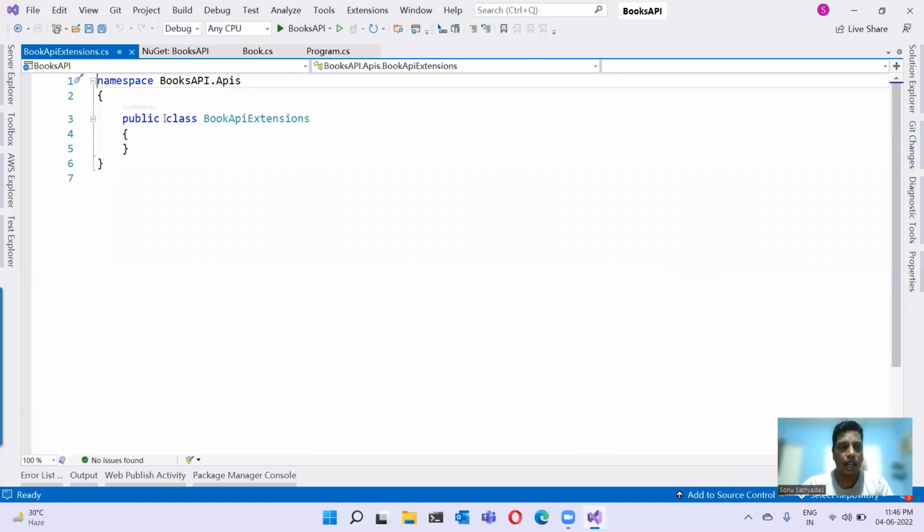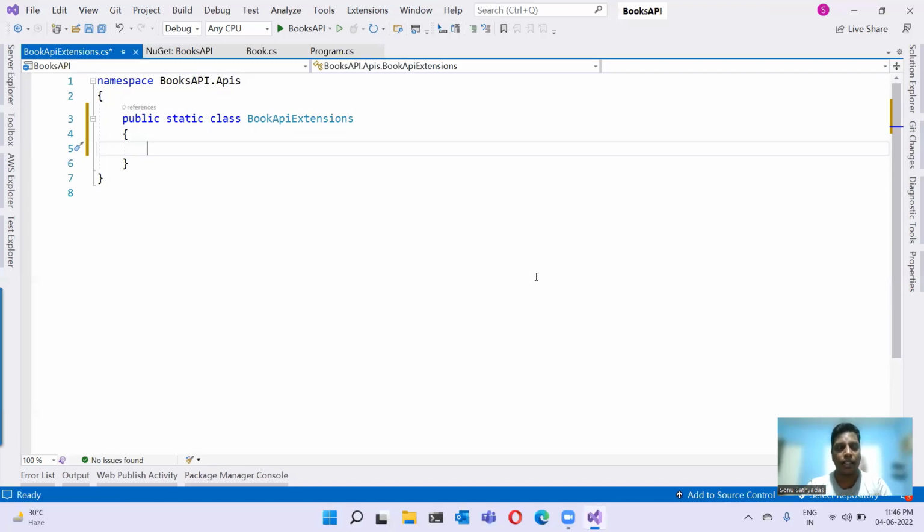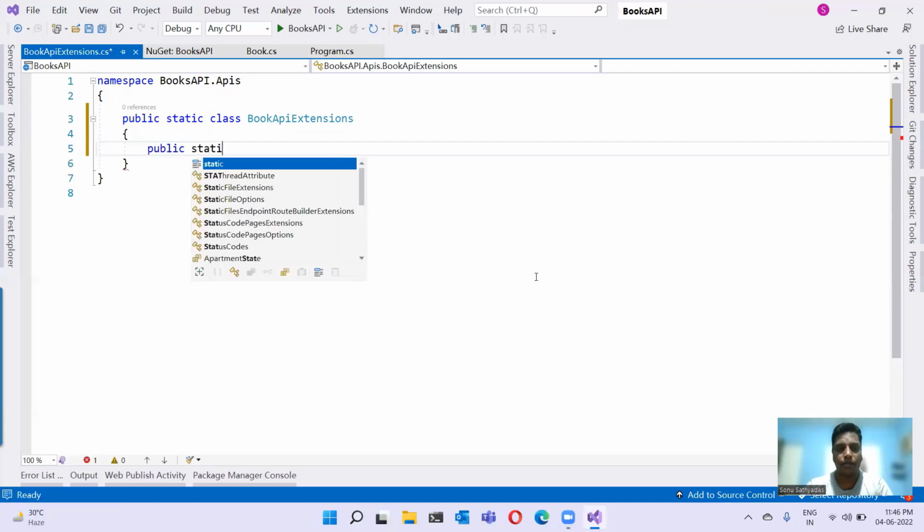So this I can make as a static class, and inside the static class I can register the API endpoints as an extension method to the web application object. So I'm going to write an extension method.